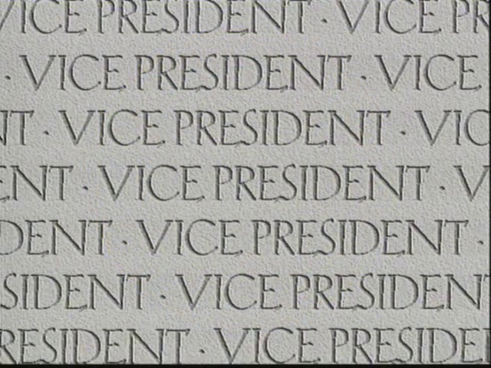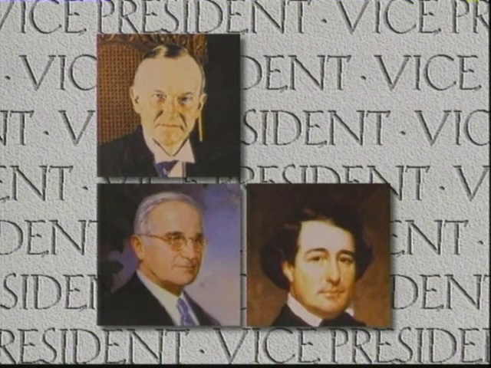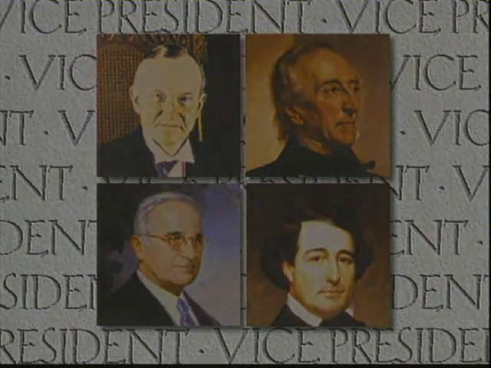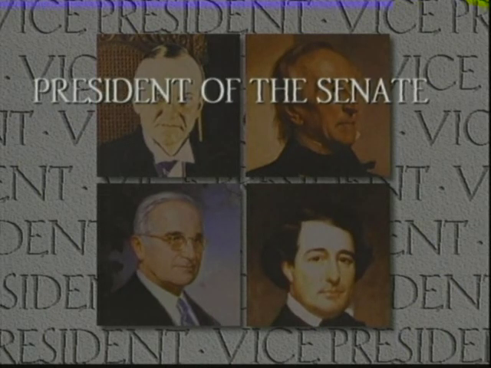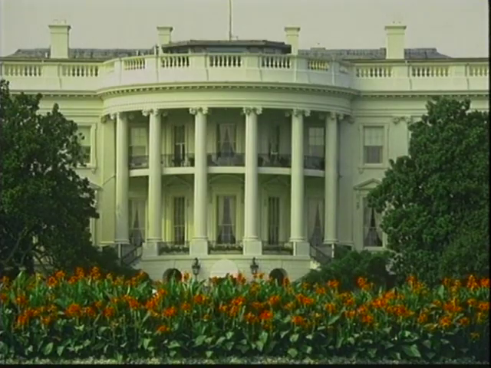The writers of the Constitution created the office of Vice President so that someone could automatically serve as President if the Chief Executive died in office or resigned. The Constitution gives the Vice President only 2 duties: to be the President of the Senate, where he can only vote to break a tie, and to help decide when the President is too disabled to perform the duties of his office. The President and his family live at 1600 Pennsylvania Avenue in Washington, D.C., a residence known simply as the White House.